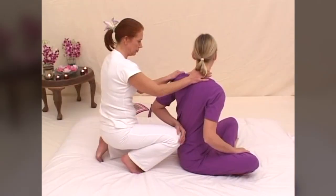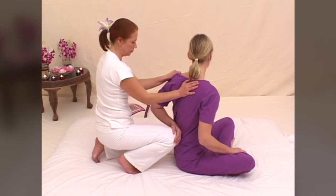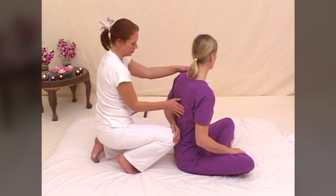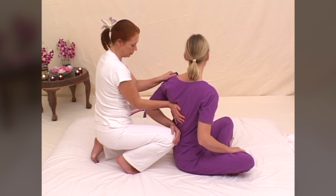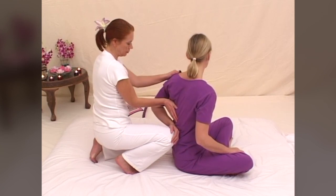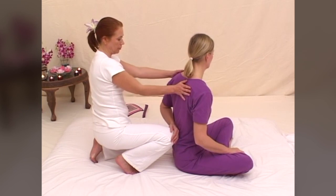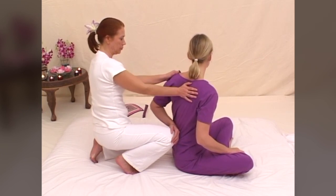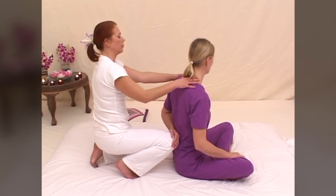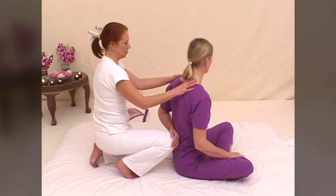And now I'm palming around the shoulder blade, using the heel of my hand and at the same time bringing the shoulder back. Ensure the knee is not on the spine, it's on the other side of the spine. The client's hand and your knee.